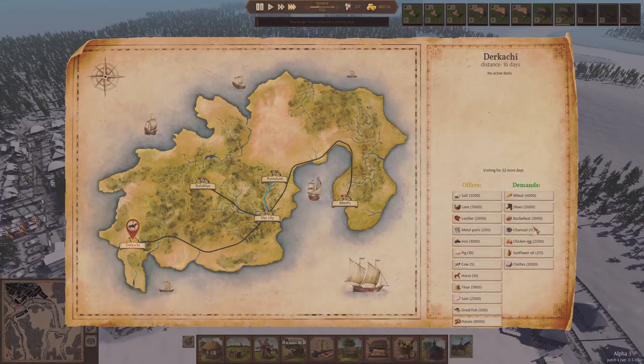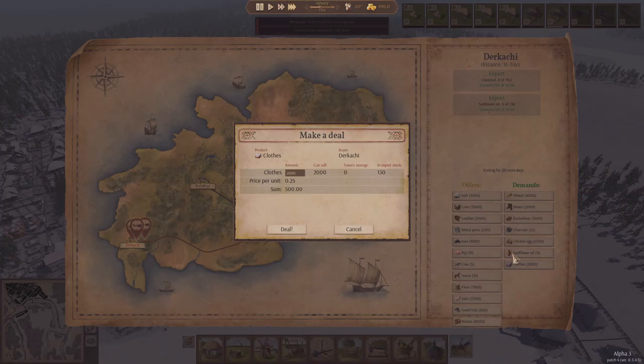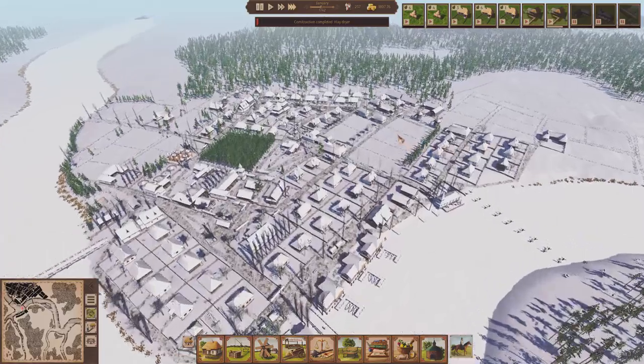Let's have a look. What do you want? Do you want charcoal? Yeah, let's sell you some charcoal. It's a deal. Sunflower oil? Oh, we can sell you that much. Clothes? We can sell you 130 of those. I'm not going to say no. Yep, there you go. Keep trading away.